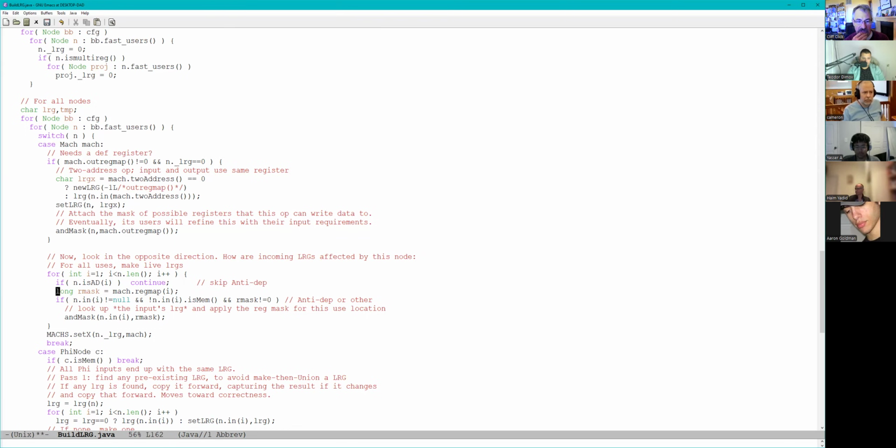Yep. So take my input mask, not my output mask, for every input, and if the input exists and it's not memory and the mask does something exciting, go and mask that guy's live range. So for instance, I have an add of RAX plus equals RCX.